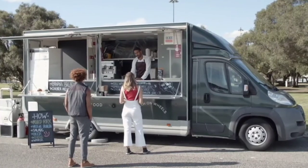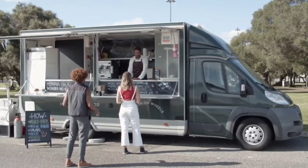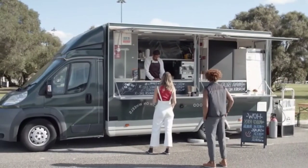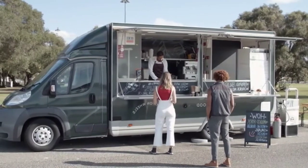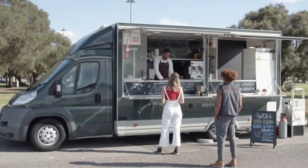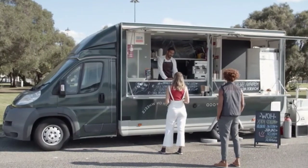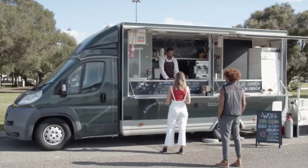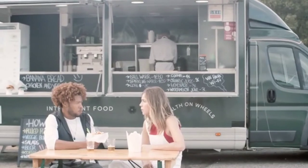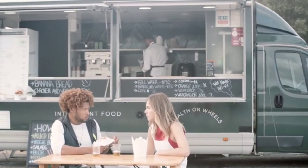Number one is: what kind of money do you have available? I highly recommend — from my own experience — try your best to use funds you've already got. Don't take out small business loans on a concept you haven't proven yet. If you take a $50,000 loan to fix up a trailer but you've never launched this business or tested your menu and it doesn't go over well, you lose a lot of money. Pull together funds on your own before taking a loan with interest.